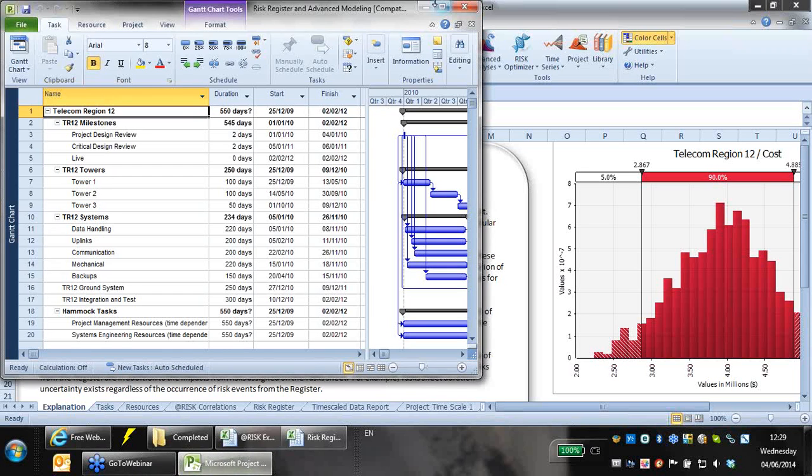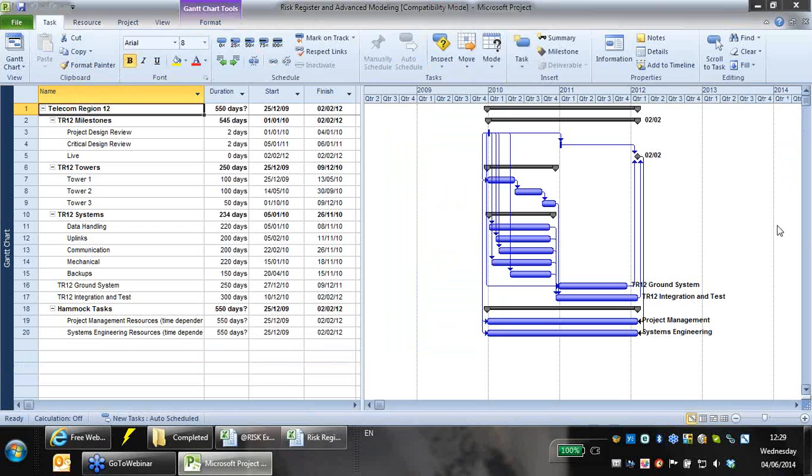And so here what we've got is a Microsoft Project schedule. This is called a Gantt chart for those of you who aren't familiar with it. We've got a number of different tasks, each of which has got different durations, start-finish dates, and different costs, etc. underlying. And this shows the project time frame, if you like, where tasks are dependent on previous tasks and so on. And so this is all in Microsoft Project.